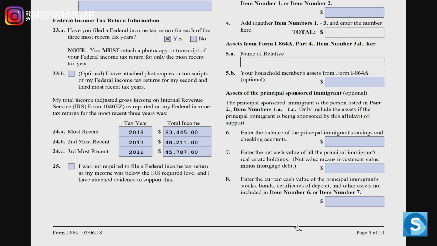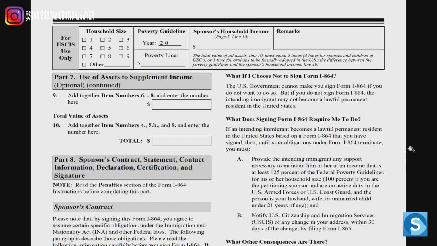Most people just use their income. Even if they are using joint sponsors, they just use their income. But there are many reasons why people would use this. Remember that you have to have evidence to prove that you have these assets. So if it's stocks and bonds, you're going to want the records that are sent to you by the brokerage company that you're working with. If it's real estate, you want to add the mortgage payments to show what your balance is on your mortgage.